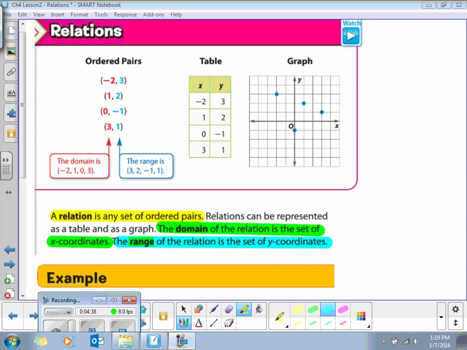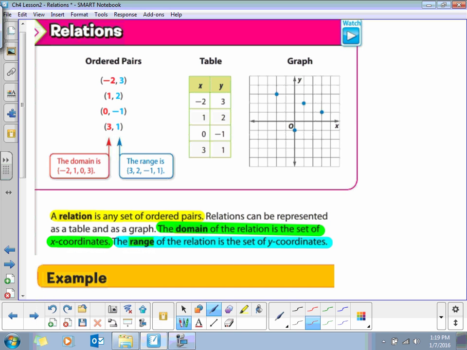So going back up to this diagram up here, see all these red values right here, these numbers in red? Which ones are those, the x or the y? Those are the x values. The x always comes first, right? Those are all of the x values. Okay? And that set of all the x values, if you put them in a set all together, is called the domain. Okay? Do you remember from yesterday what those x values, another name I called them? Check with an I.